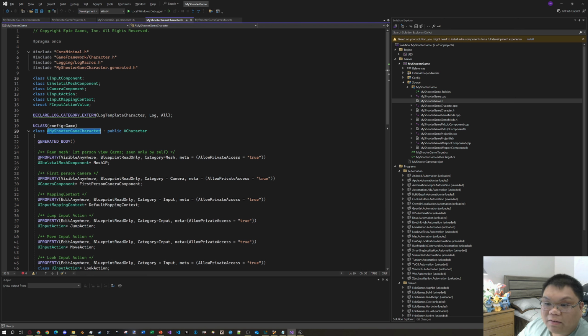So line 20, that is the declaration of our class itself. A my shooter game character, or in your case, a my shooter character. You'll notice that it inherits from another class called a character. So, unlike with Unity, where the most amount of inheritance we've ever done was having our classes inherit from MonoBehaviour, inheritance, you're going to see this a lot in Unreal.